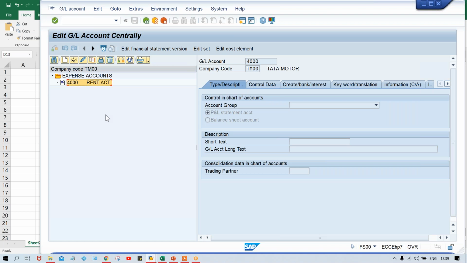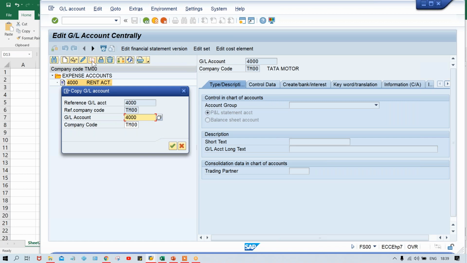So bank GL is not similar to the rent GL account, but still I'm going to click on the copy button. There is a reason, I'll tell you. Click on copy. Now you guys just think, you are going to set up the bank GL account. So what should be your GL number? Put some pressure on your mind. How are we going to identify the GL number?